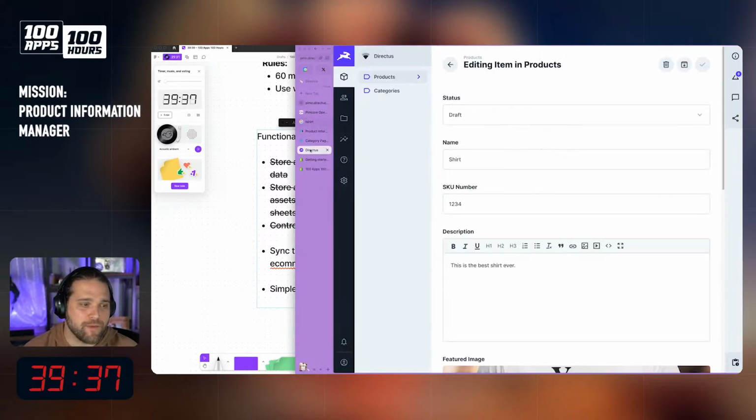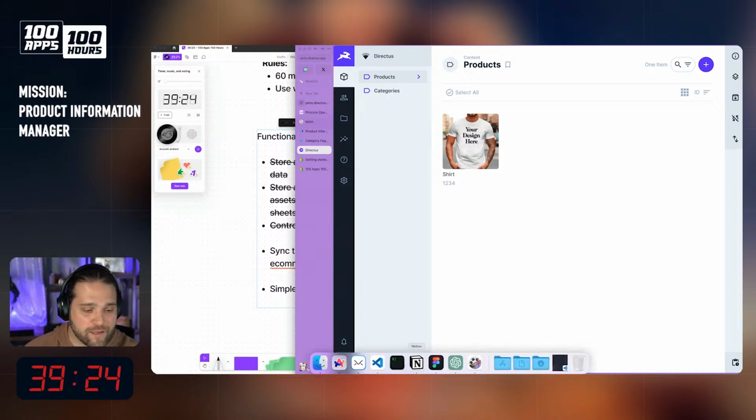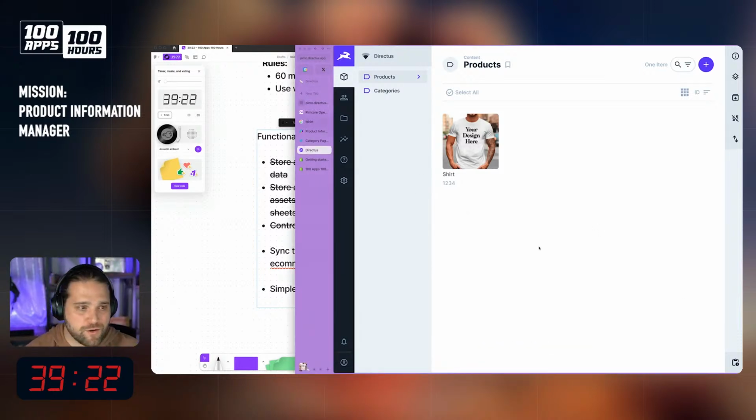Right? We're managing all of this in a single location. Maybe I've got Shopify, which is what we're going to use. Maybe I've got an Amazon storefront set up. Maybe we've got 3 or 4 other things going on, right? So how do we sync this information, this data over?